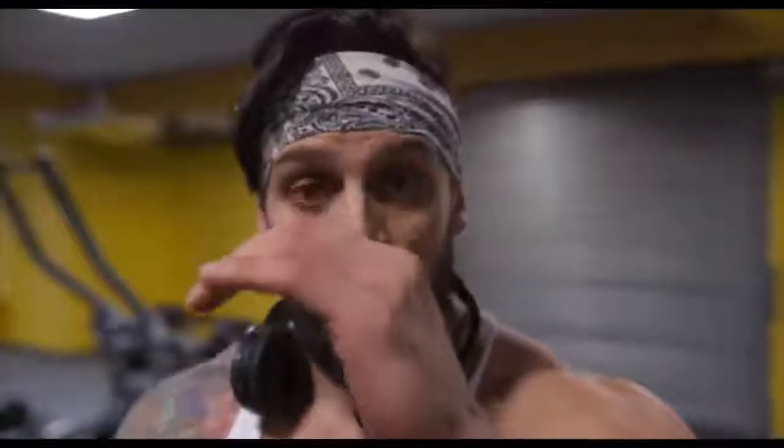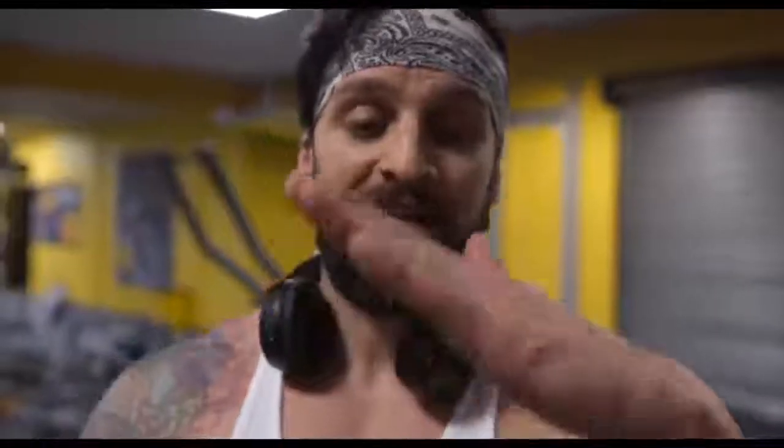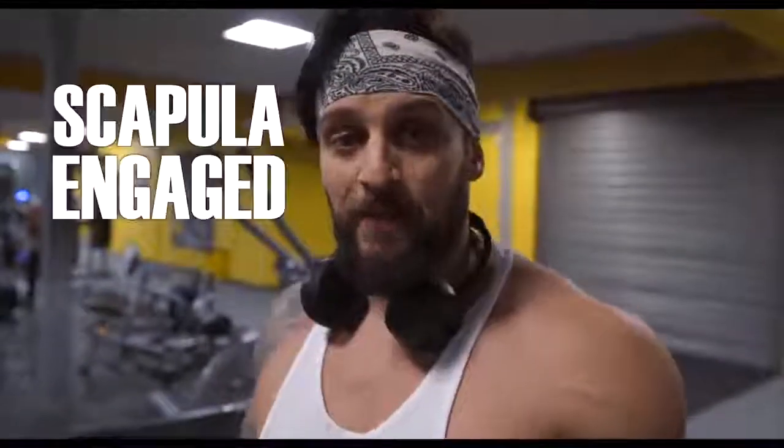So what I need to do is neutralize my spine. I need to pull that lower abs in. I need to make sure that that pelvic tilt doesn't occur, make sure that I set it back. What this can actually do is make you feel like you're rounding, but just have a spotter check you or video yourself, and you'll see that by correcting it, you actually are neutral, but because you're so used to being kind of overextended or hyperextended with the lower back, it will feel almost like you're rounding. But as long as you keep your scapula engaged, head neutral, core strong, you'll be absolutely fine on this.